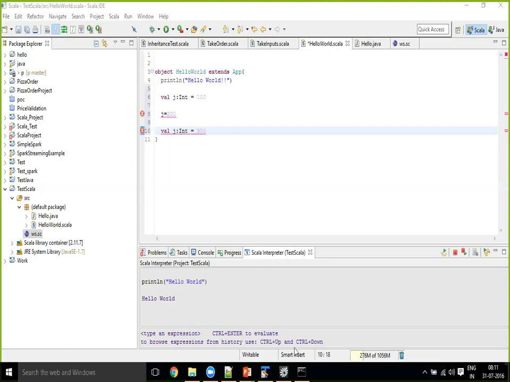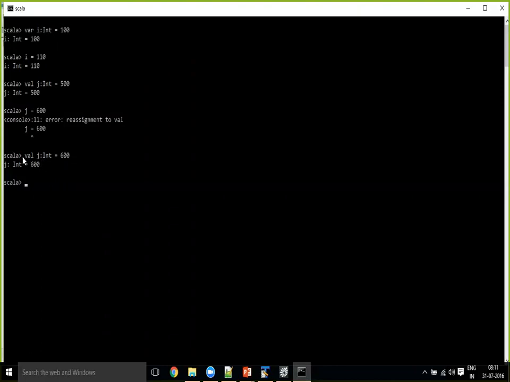But in your Scala shell, if you start with val or var, it will freshly override this declaration. The declaration is gone. This is as good as redeclaring one more variable. Not sure whether you got it. Yeah, I got it, because it's a shell. Once you declare j, if I say you can never use j for any other purpose, that will not serve our purpose in a shell. So you are telling it that you are declaring a new variable j, that is a constant, and take this initial value. It will start from this execution and forget the earlier value.